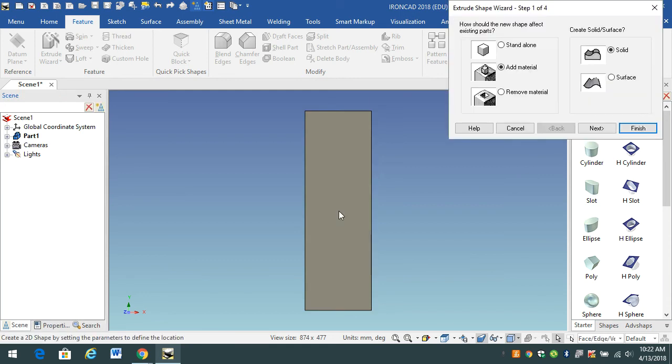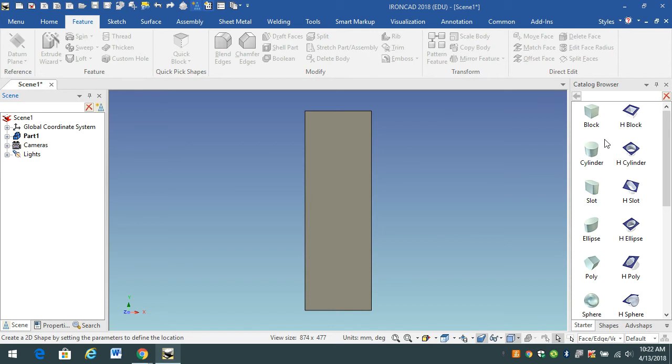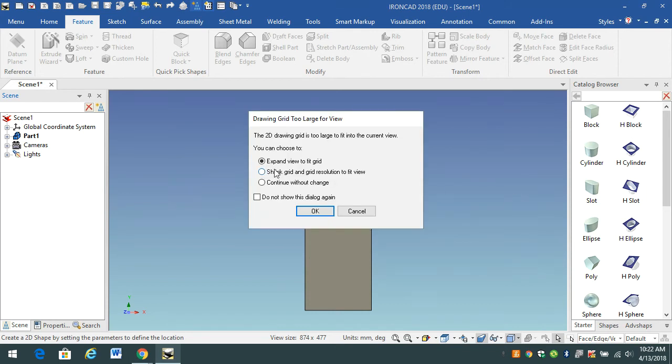And when you get this message, if you ever get this message, my recommendation is to click on Continue Without Change. This just controls the zoom of your screen. So we're going to click OK. And now we're ready to begin drawing.